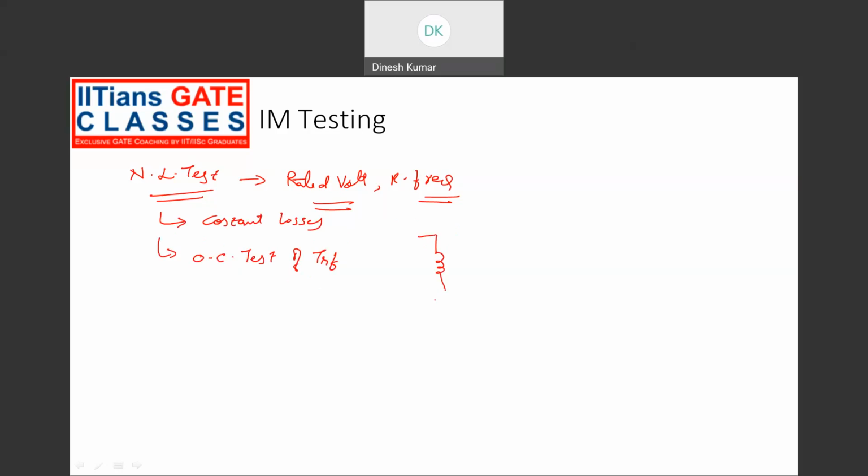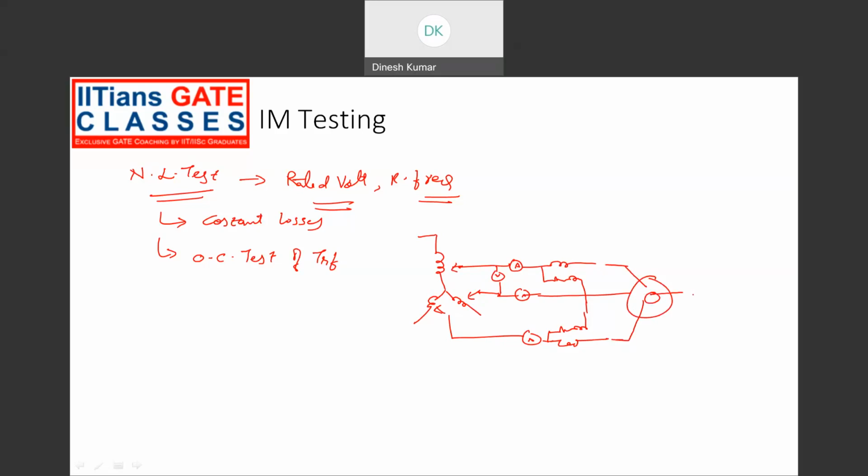So this is a three phase autotransformer. We have taps here and here. These are connected, and this is the voltmeter. Then we have an ammeter here, here, and here. And then we have a wattmeter here, this is one wattmeter, and we have one more wattmeter here. These go to the three phase motor stator, and this is the rotor, which is connected to a drum or pulley, and the pulley is held fixed.